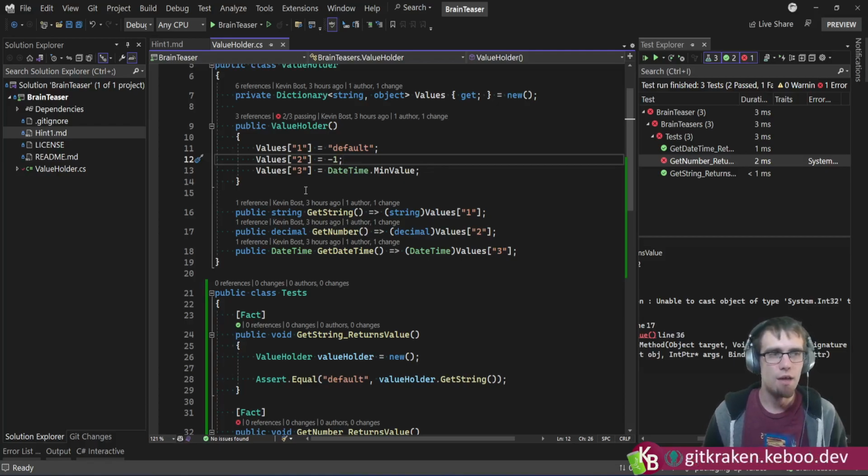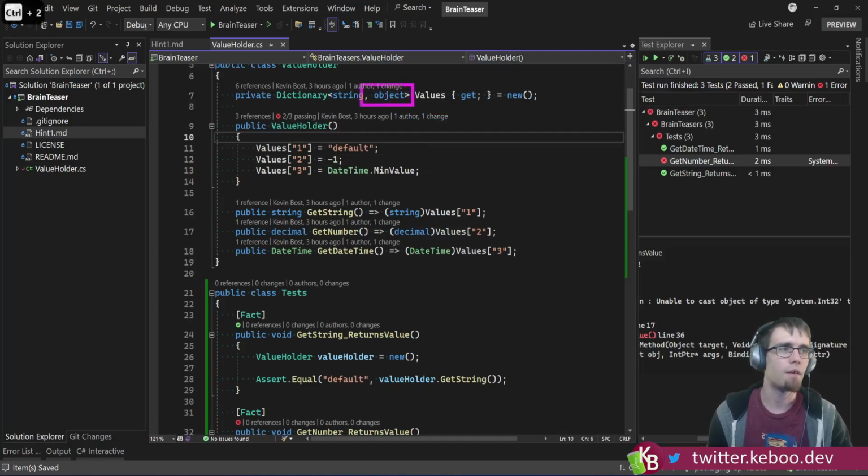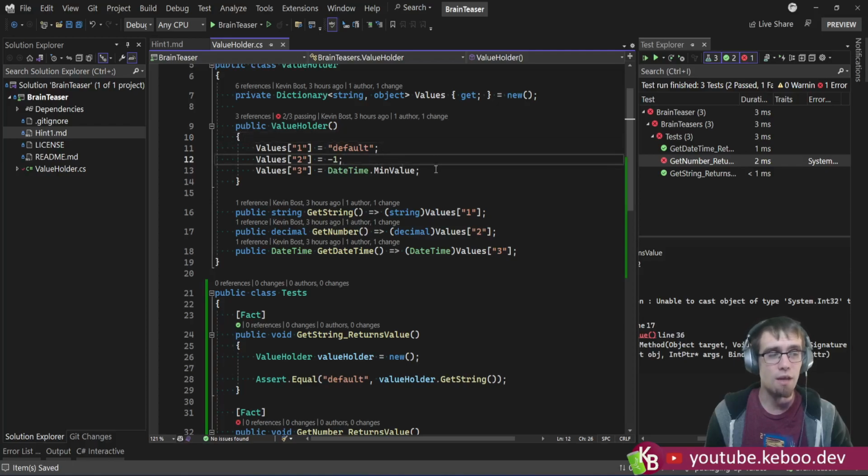Unless you end up doing something where it's long enough to be a long, you end up with one of the format specifiers tacked on to the end, or you do like a .0 to indicate that this should be a double or similar. But just a regular integer number, like a -1 in your code, is going to be of type integer. When you assign into this dictionary, the important thing to note here is this is of type object. Objects are reference types. Down here, when we're doing the assignment, we can see that we're assigning 3 different values. There's a string, an integer, and a date time.